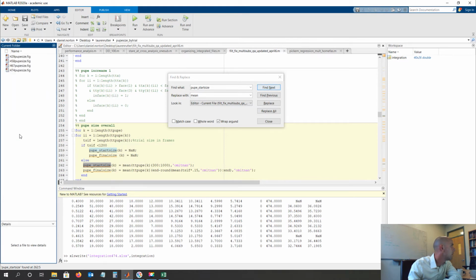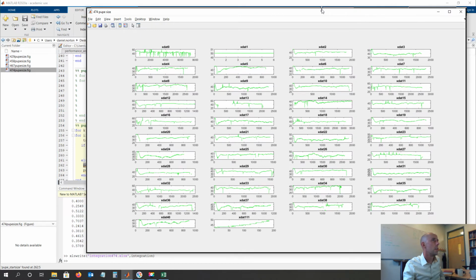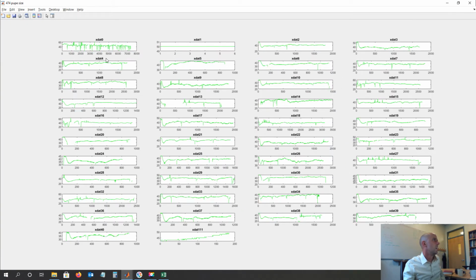Pupil size, 474. All right. So we're basically taking from frame 300 to 1000. Oh, golly. 300 to 1000, the average.